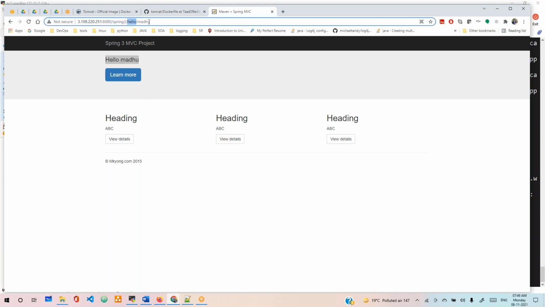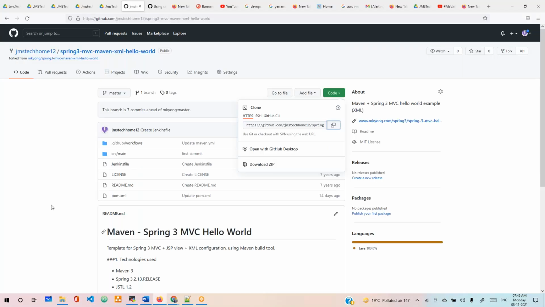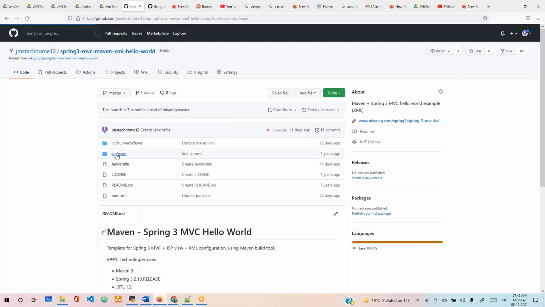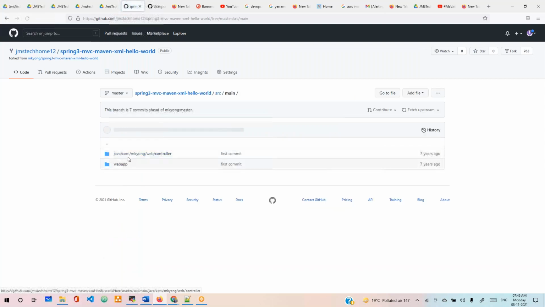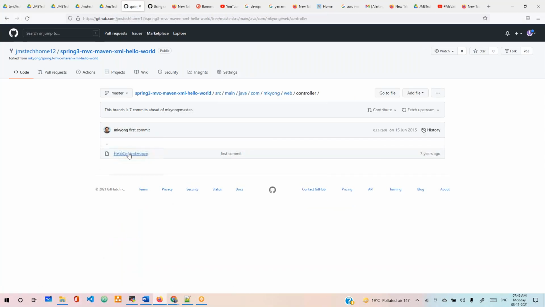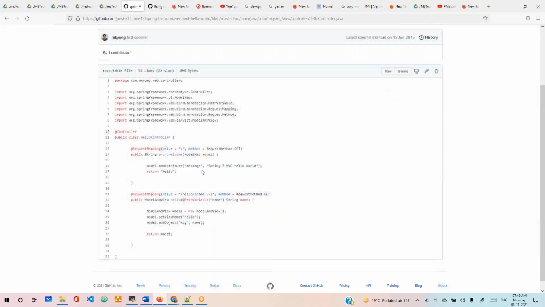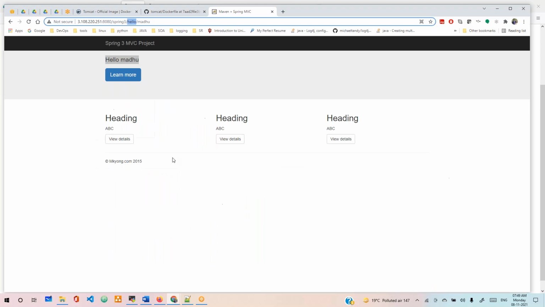This is a REST service. You don't need to understand this internally. If you want to understand internally, then you need to go to this code, the src main folder, and then the Java controller.java. If you can see here, this is a root method. If you call this, the normal application will come. And if you call hello, this name path parameter, whatever you pass, that will be replaced in /hello/ any name, whatever you passed.